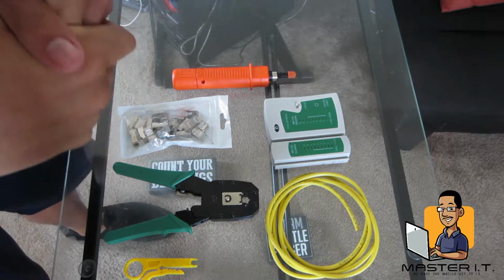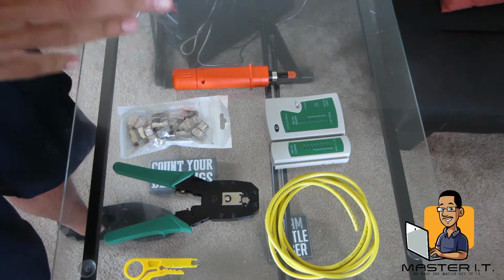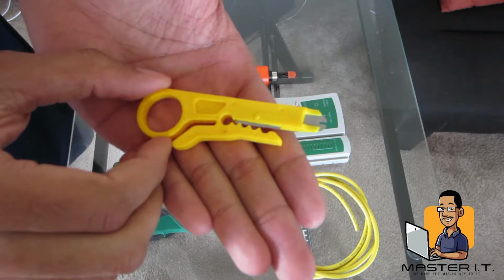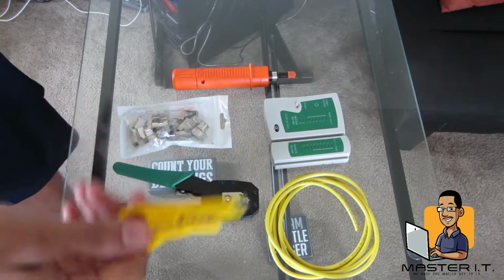All right, gang, so as promised, we're going to make a CAT5 cable. So I got all my tools. Some of these things we're going to use, some of the stuff we're not going to use. So the first thing that I want to show you guys is a wire stripper. So this makes stripping wire a lot easier than doing it with your teeth.